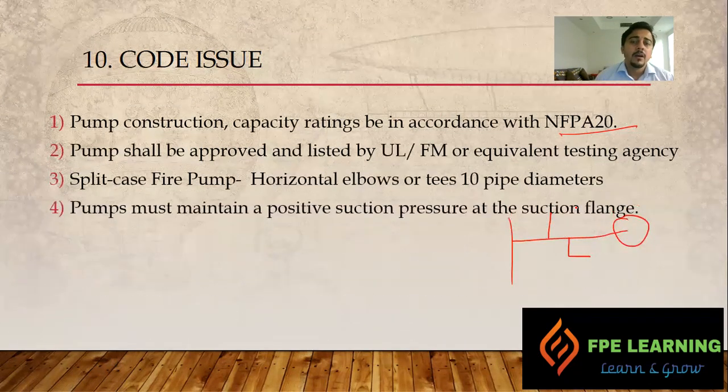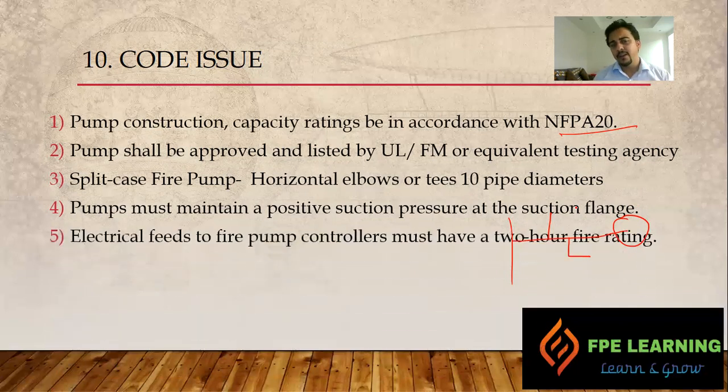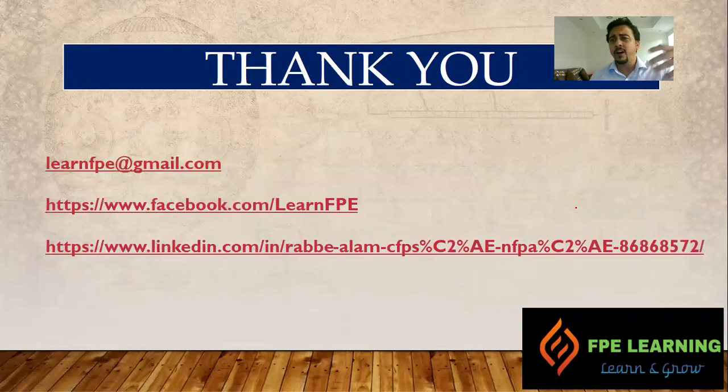The fourth one, we have to maintain the net positive suction head, positive suction pressure, the one we discussed in the previous slide. And the last one, if we are using the electrical feed, that must be 2 hour fire rated. So these are the code issues, and there are also some other code issues, but the important ones I have listed here.